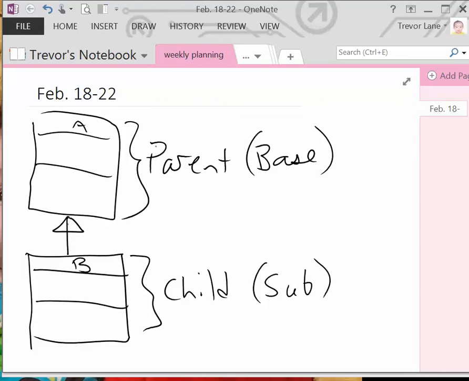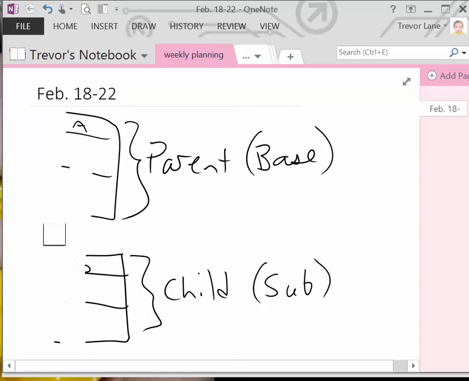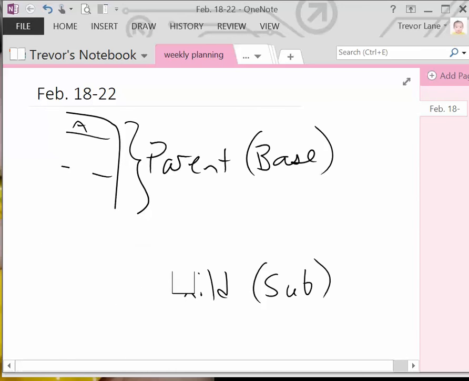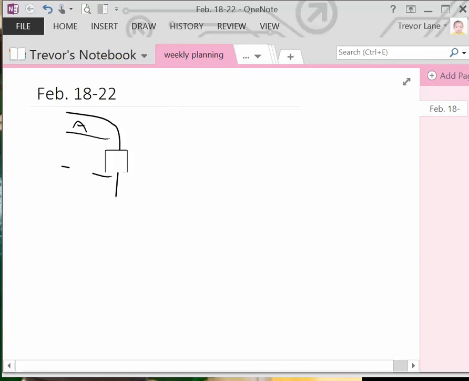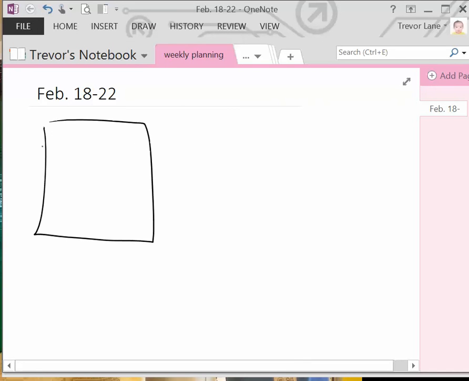So let's do a quick little example. And just to really illustrate something like this, I'm just gonna quickly erase all this. And I'm gonna do a simple example of a computer store. Now a computer store sells computer parts. So think of like Canada Computers or Tiger Direct or something like that. So the store is going to sell what we call parts. And the parts are going to have certain attributes and behaviors.